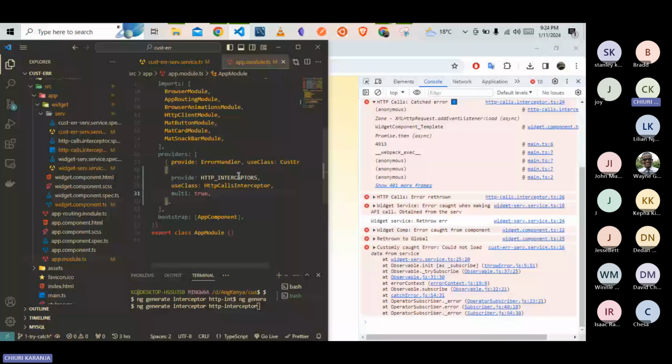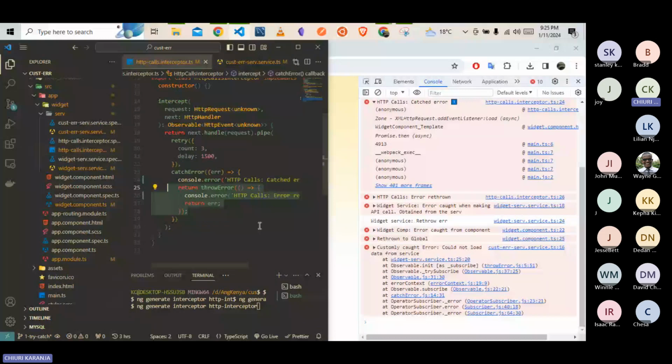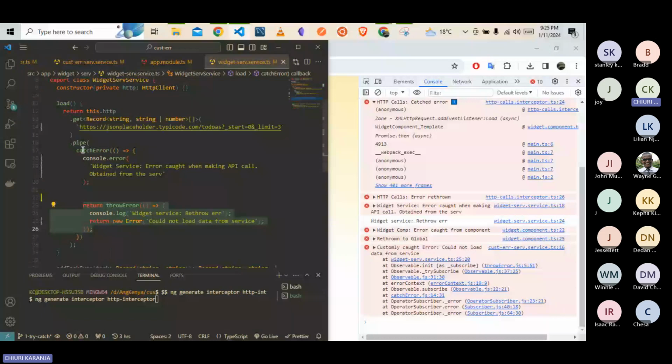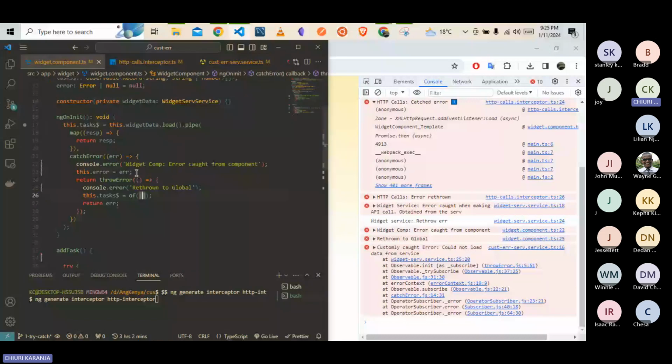So basically the next component that is going to catch this error is the widget service component, and the widget service component will catch this error here, propagate it again downstream to the widget component, and the widget component will now take this error, assign it to a variable, and then propagate it downstream to the global error handler.